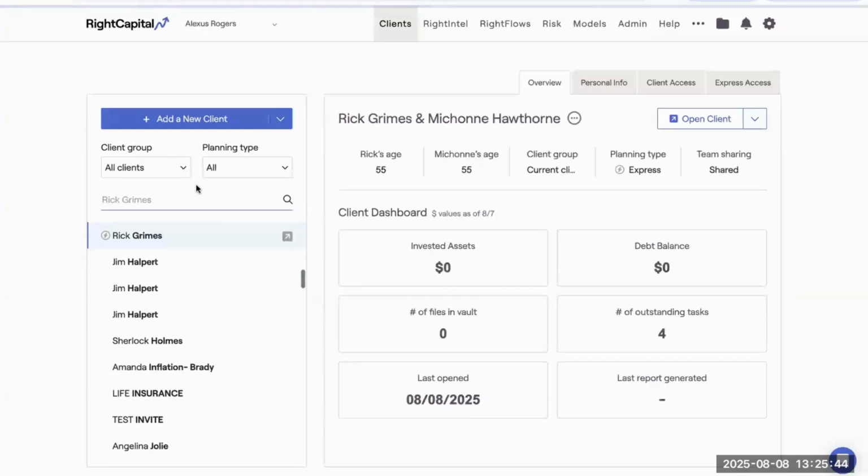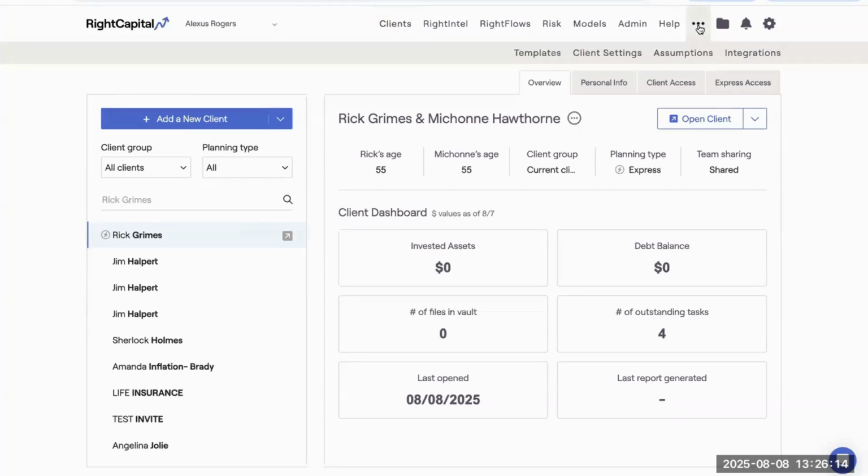Now, some of the other pieces of information that are really important for us to cover today are how you can start to leverage this in your practice, and also how you can further refine how you plan to use this in future initiatives. So one of the first things that's going to be important for you to be able to do is to create templates when it comes to Express Access, because the default planning options you have available are going to be focusing on just one specific topic. If we're wanting to leverage multiple kinds of planning topics, that's when the templates come into play.